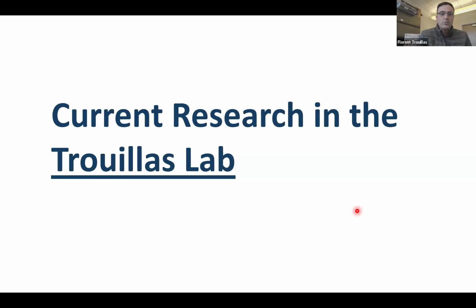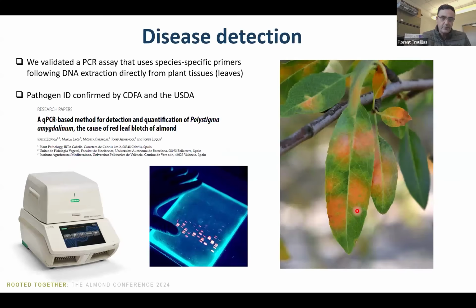Some of the research we have conducted last year. So remember, red leaf blotch started in 2024. And so during last year's growing season, my lab between Davis and Kearney developed research with support from the Almond Board to address this new issue faced by the industry. And so the first thing that we did was to develop or confirm a tool for pathogen detection. That was, I would say, very straightforward.